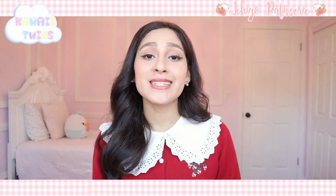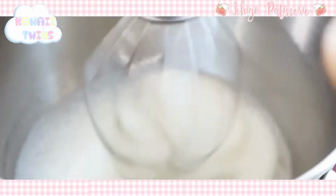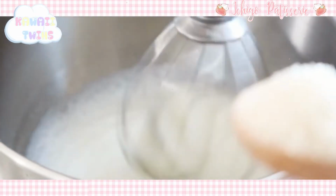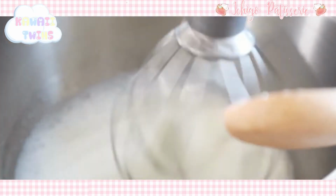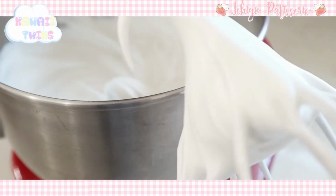So what you want to do is simply beat it, and once you start seeing a little bit of bubbles and it looks a little bit white, then you can start adding your sugar little by little. Once you've added all of the sugar, you're going to mix it until you reach stiff peaks. It should look really nice and glossy and have almost like a little hook when you pick it up.